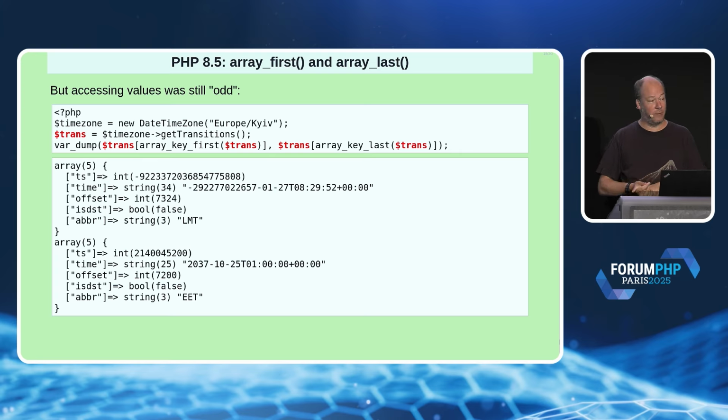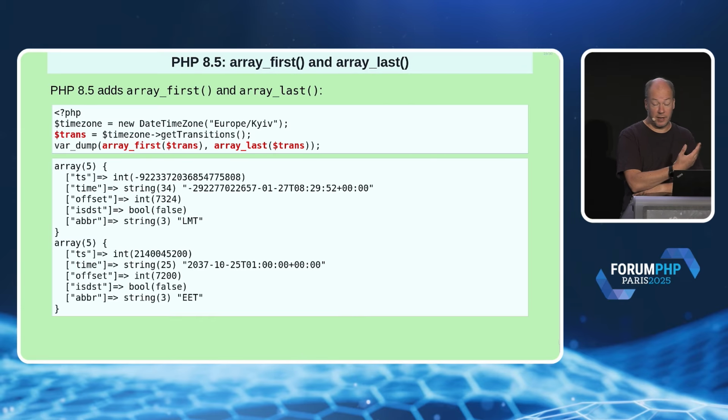Now, the fun thing is, when we started introducing array_key_first in 7.3, there was also a proposal to have a function for returning the first value or the last value in an array. But that got voted down. I can't remember why that was, because this is 8 years ago. But in PHP 8.5, we now have these functions. They're called array_first and array_last, making that a lot easier, which I think is a nice, again, but simple addition to PHP.